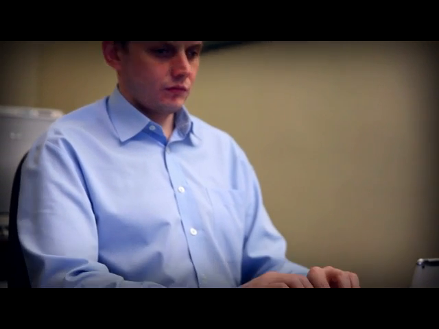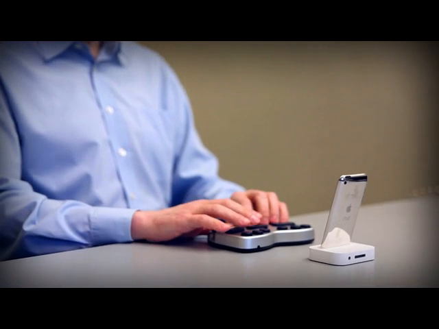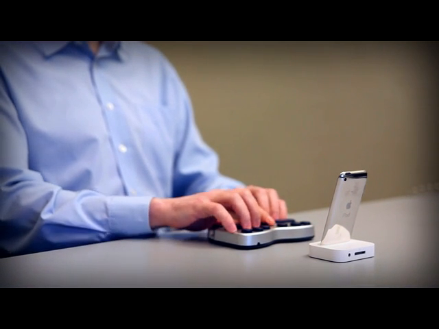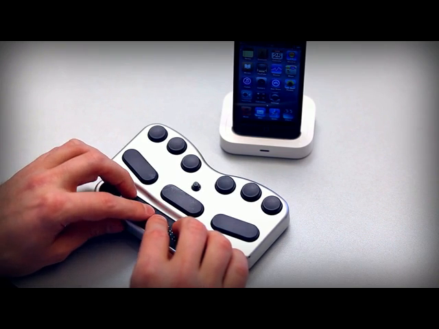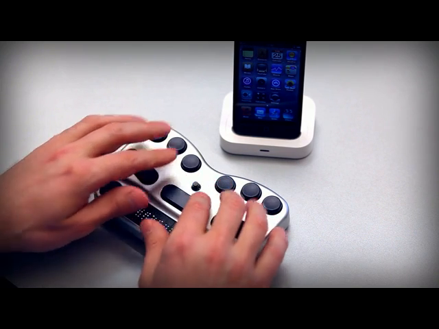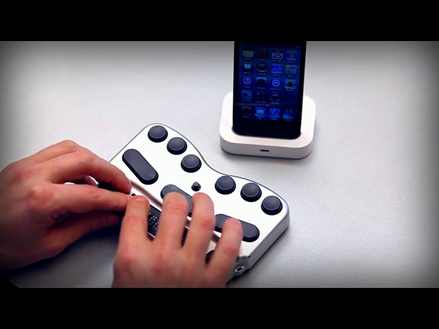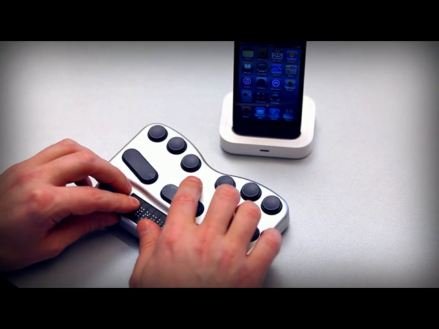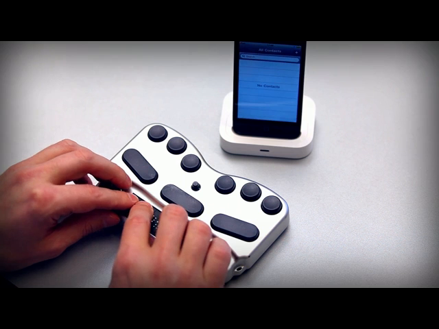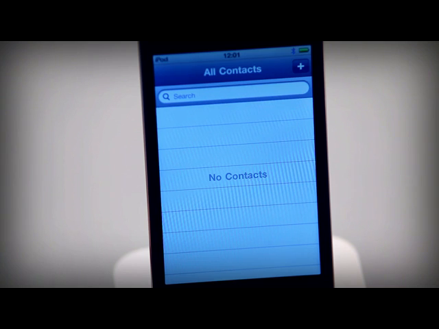We're going to add a contact on the iPhone using BraillePen 12. This works the same way on all iDevices. Before adding a contact, you must move to the Contacts app and press joystick Enter to go into the main contact screen. VoiceOver will say All Contacts.